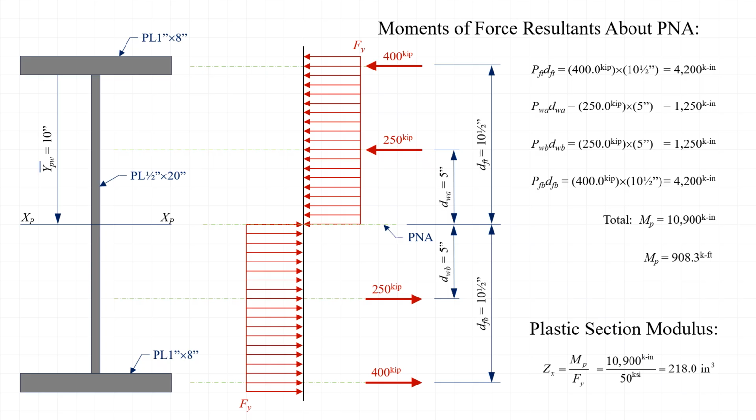Note that it only makes sense to calculate the plastic section modulus for a homogeneous section where the yield stress is constant throughout the section. It doesn't make much sense to calculate the plastic section modulus for hybrid sections since there are at least 2 different values of F_y in those sections, and it wouldn't be obvious which of the values should be used in the calculations.